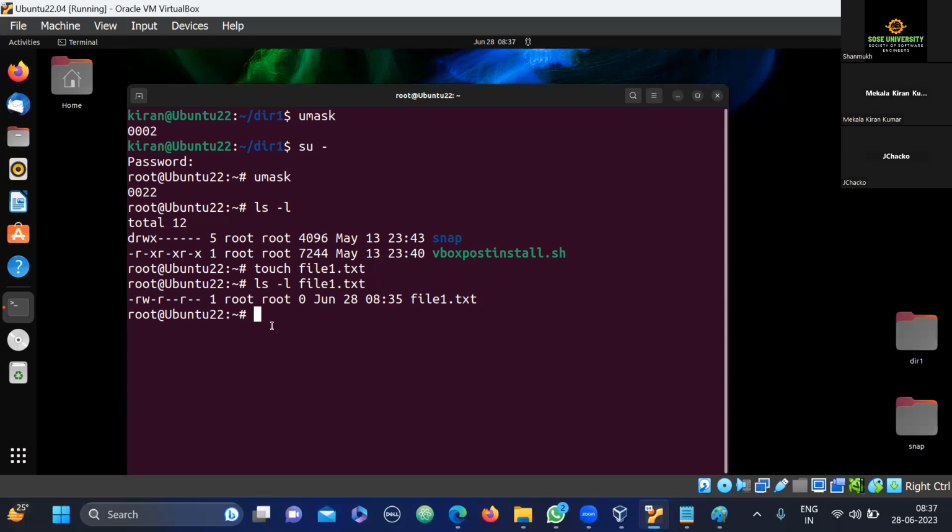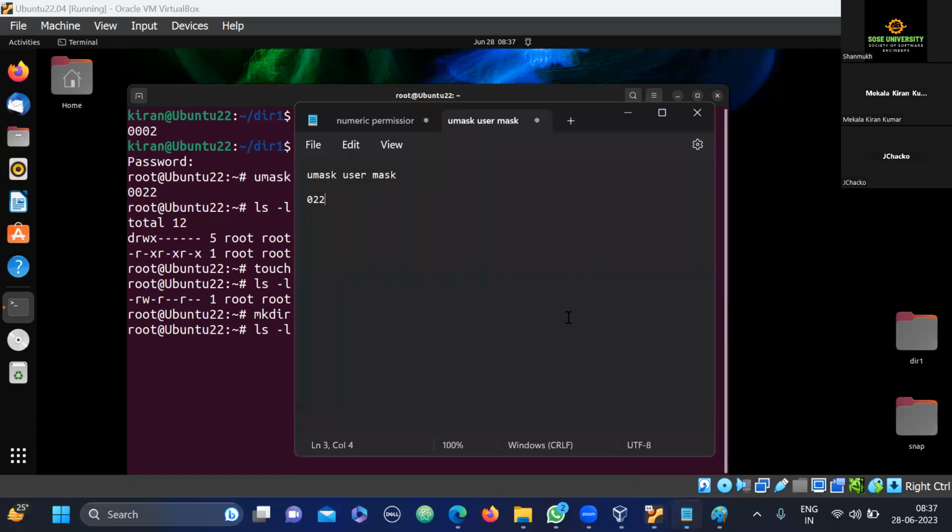And then for a directory, the default is 777. Now suppose I create a directory and check with ls -l. The permissions you will have are 777 minus 022.